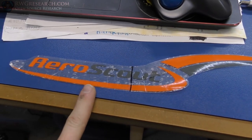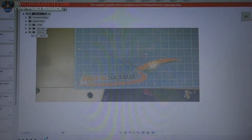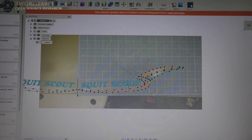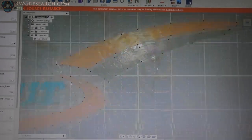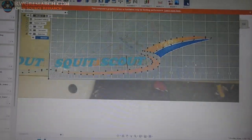So what I did, because you were doing something else, I took this and set it on top of our little dimensional pad over there. I took a picture. Super simple. I'm in Fusion 360. I took a picture, and then I just sketched on top of the picture and outlined it to make an outline. So super easy.